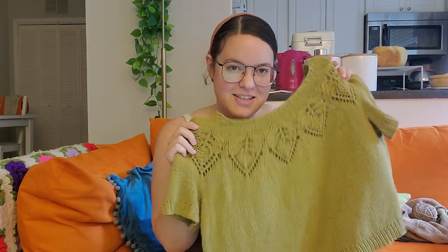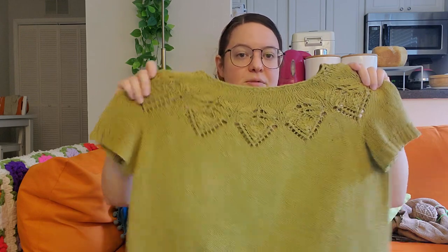Because that ranunculus, man, it's so tempting to just think, I have a small amount of yarn, let's make a ranunculus. How about we find alternatives to the ranunculus too? So here's an alternative to the ranunculus. It does use more yarn than a ranunculus, but I think you could get away with doing even less. Like if you knit the smallest size, I think this was knit on US 8s. If you did the smallest size on a US 10, that would be more similar to a ranunculus, I think. So you could do that.